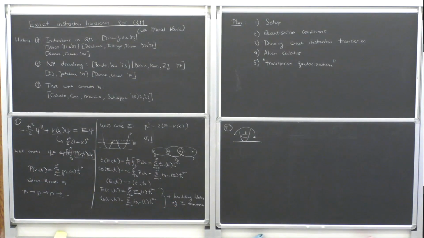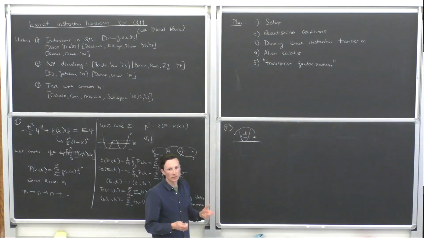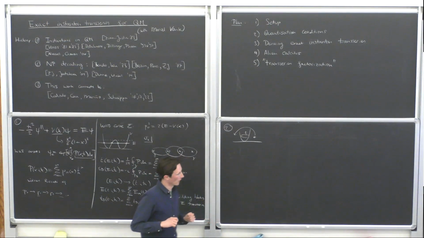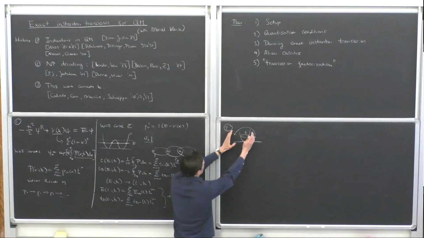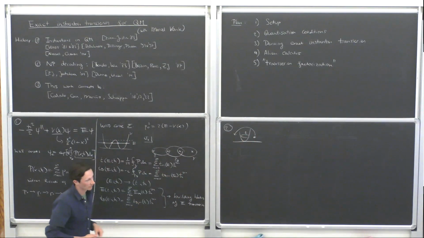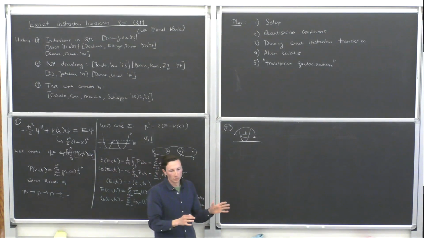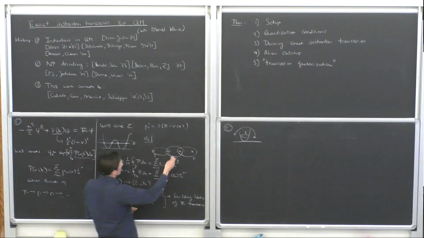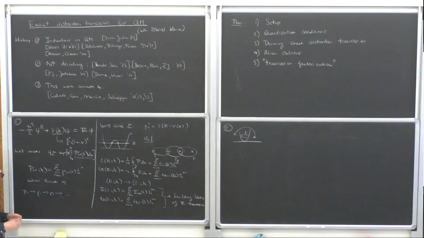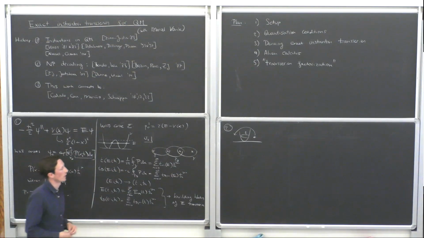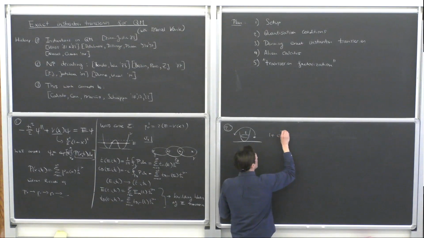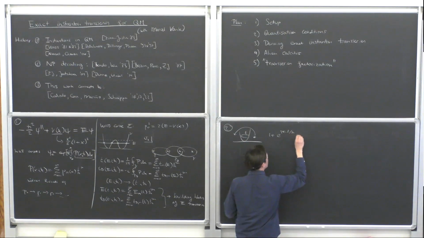And what you want to do is fine-tune this connection formula in such a way that on the other side, the appropriate component again vanishes, because this enforces that the wave function is square integrable over the real line. Again, we're just looking at this locally, ignoring the fact that there are other wells. So if you do this, you can compute it either by doing the hard work, analytically continuing in the complex plane with all the Stokes lines, or you use the Voros-Silverstone connection formula or uniform WKB. You will find eventually, in this case, a very simple relation.